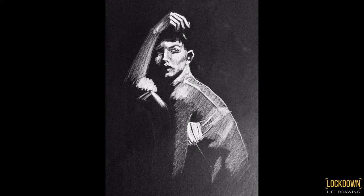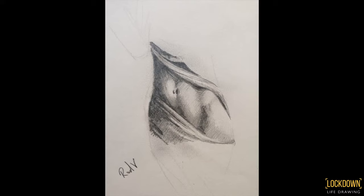Rod V. Oh, look at this. Lovely mixture of hatching. So you've got the contour hatching and also some kind of directional and cross hatching. And I can see you've used different weights of pencils and you've really explored and experimented with that. And that's a wonderful little study, isn't it? That is wonderful. That was the striking part of the pose. And you've really, really captured it.